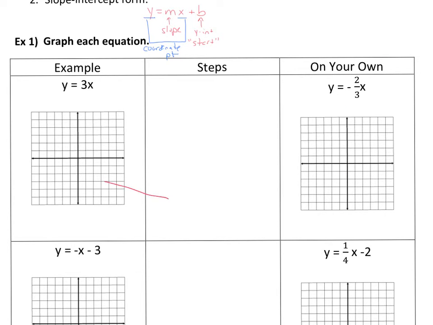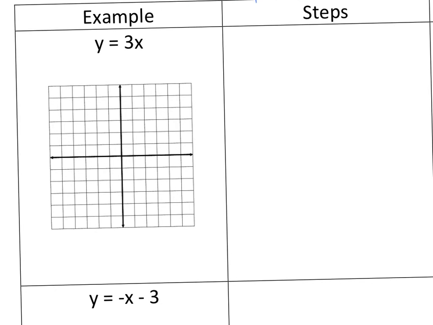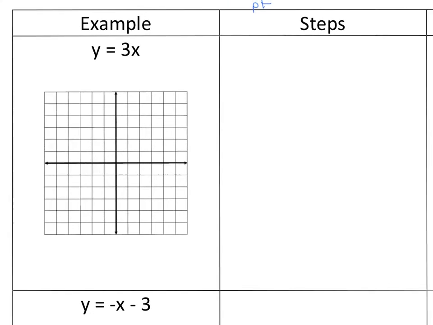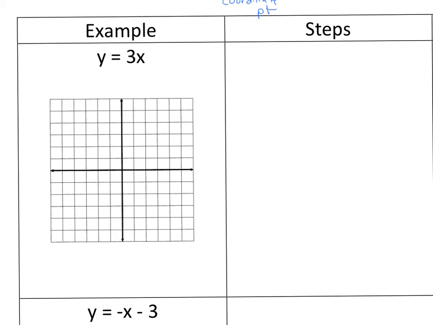All right, so, backtrack there, sorry guys. We're looking at our first example here, okay? When we're thinking about y equals mx plus b, we've got mx plus b. So this is my slope value, and in this case, there is no b value, okay? So this is where I'm going to start, and it's going to be on your y-axis. So I'm going to start at 0.